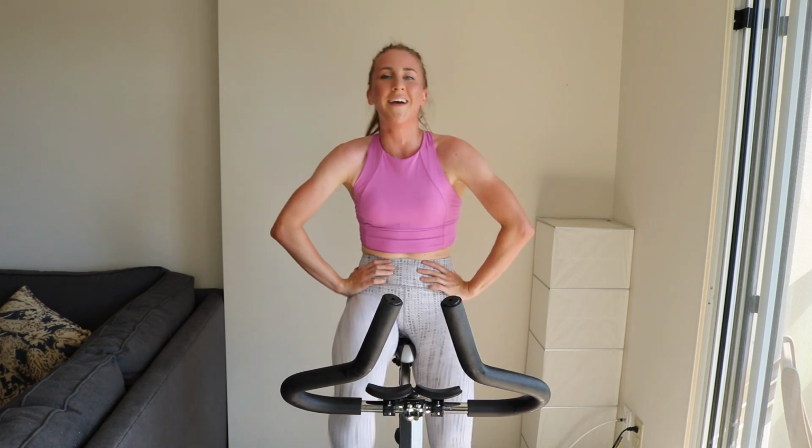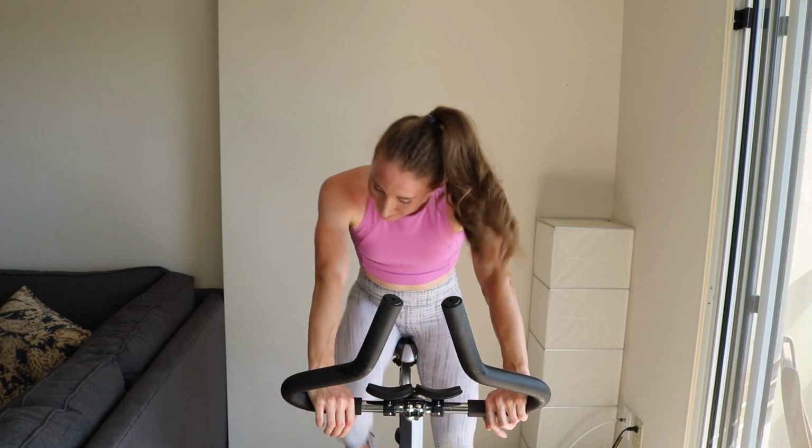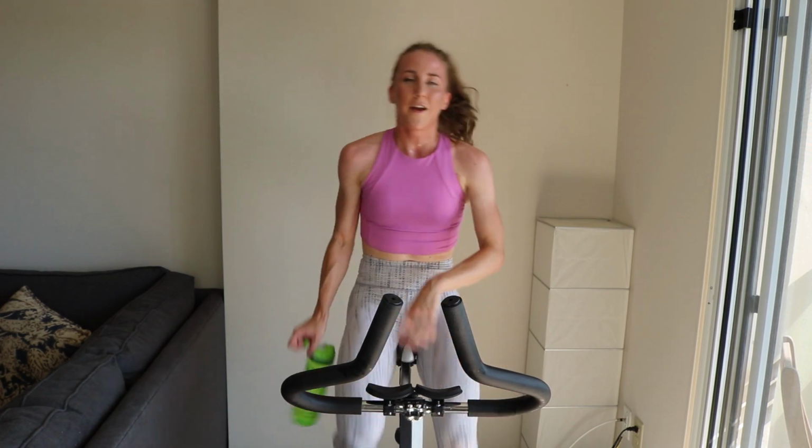Get your breath back. Feel so winded after these. I don't know if you can see that. I have a huge bruise on my elbow. If you're wondering what that mark is, if it's showing up on the camera, it's just a bruise. It's nothing compared to this workout.